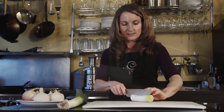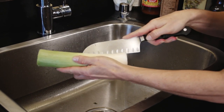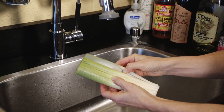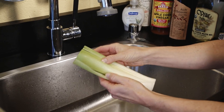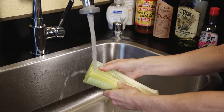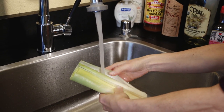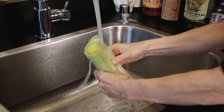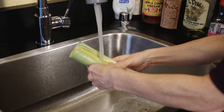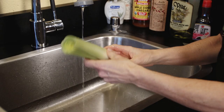I'm going to cut up the leek first. I've already washed this, but in order to wash it, it's easiest to just cut it lengthwise about halfway through. The thing about leeks is they collect a lot of dirt on the inside — this is a fairly clean leek, but a lot of times there's a big collection of dirt inside. You just want to make sure you get that out, otherwise you'll have more grit in your soup than you'd like. Do a nice rinse, get that water in through the layers, and keep opening it up — that usually does a pretty decent job of getting the leek nice and clean.